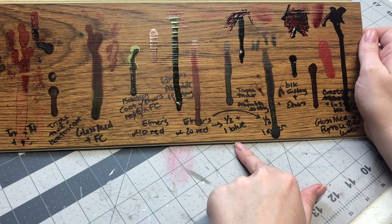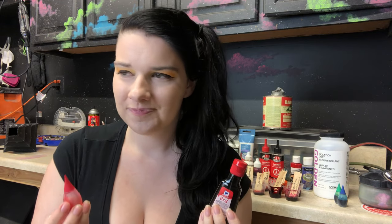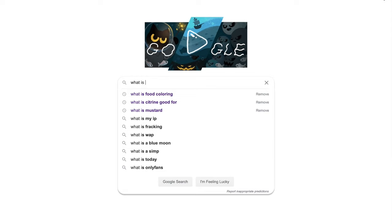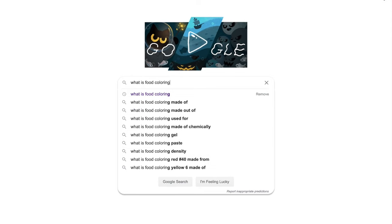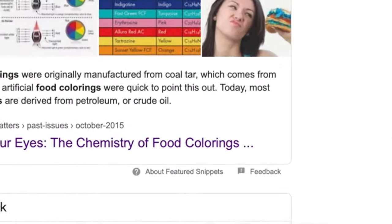So obviously I wasn't getting anywhere with the food coloring. And I couldn't fathom why. Like, what is in this that made it do that? So I did a very quick Google search, as I should have done from the beginning, and I found that the answer was very simple. Food coloring is made from crude oil.